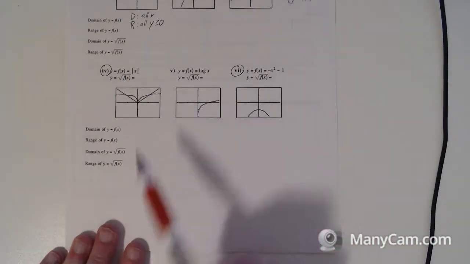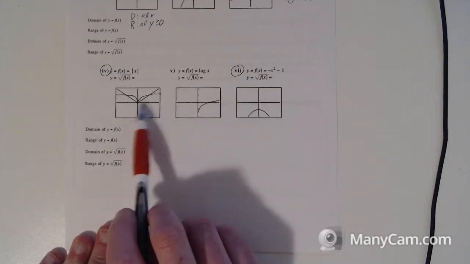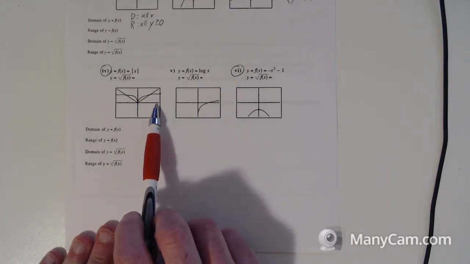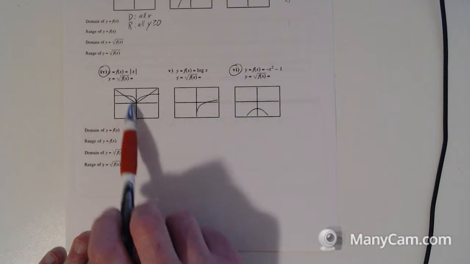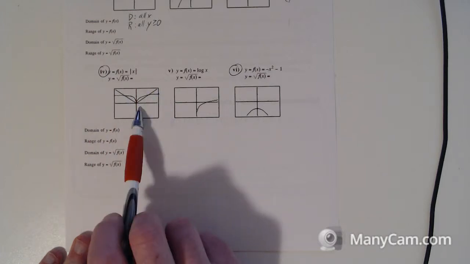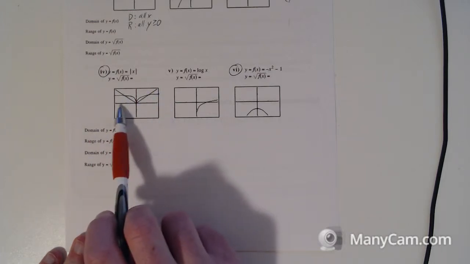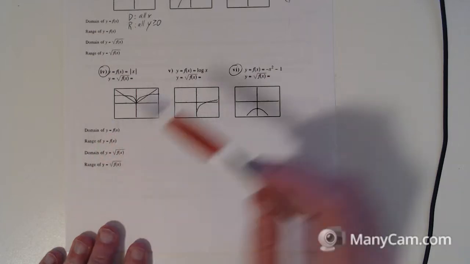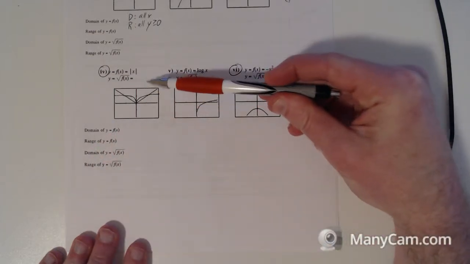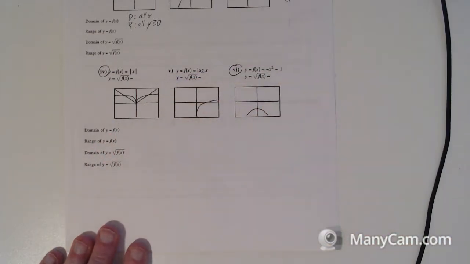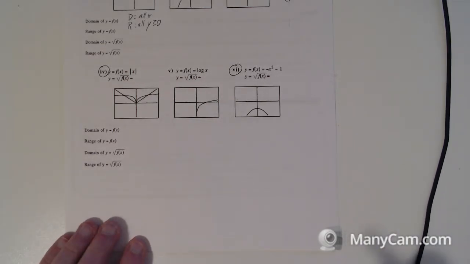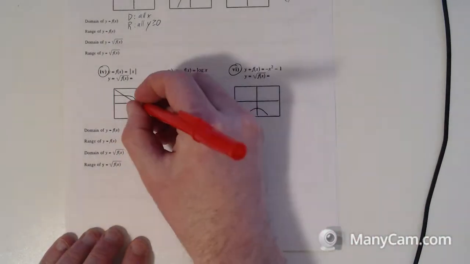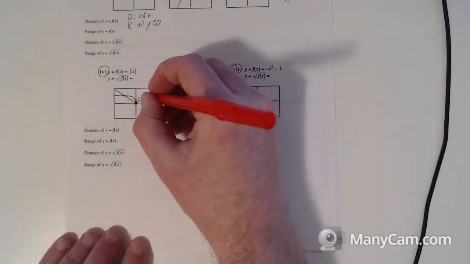So what's going on in this one? Well, the domain is all real numbers. I'm just going to talk about it. The original function, the domain, was all real numbers. Our root of it is still all real numbers. The range of the original function was greater than or equal to 0. The range of the new function is greater than or equal to 0. But that's a little bit less interesting than what we're trying to focus on. One of the things that we actually really care about in this lesson is where do they touch?